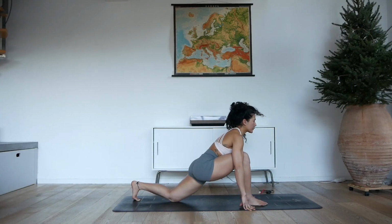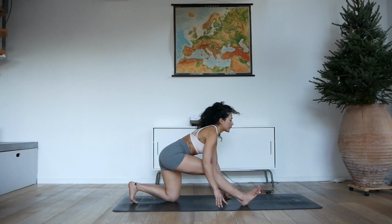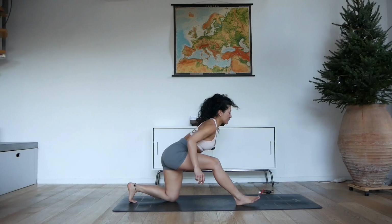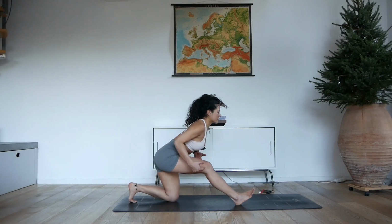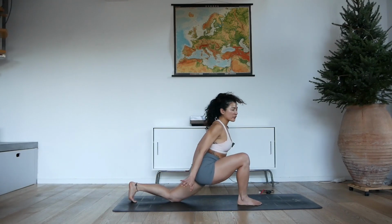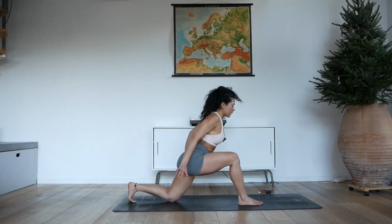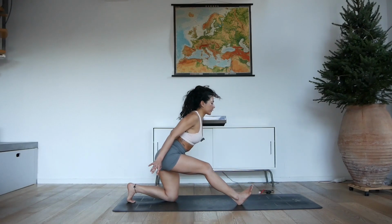1, get to the front, back, 2. Eventually, if you're getting good at this, try to go without using your hands and find the balance. 3. If this is too much, too painful for your knee, don't just use your hand to support. Do whatever you can. 4. One more. There you go.